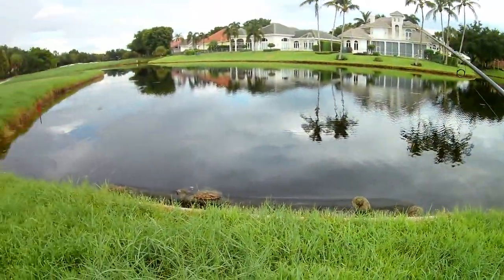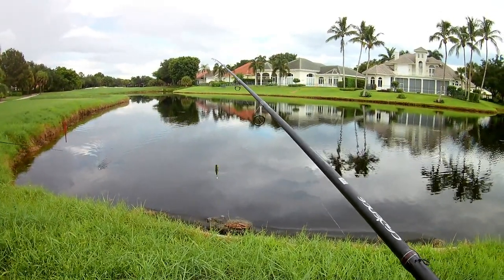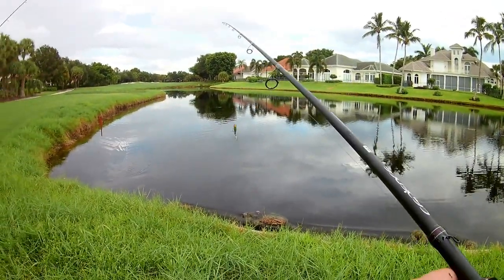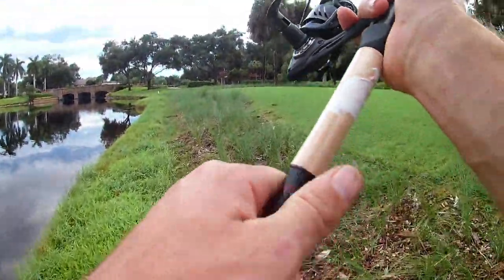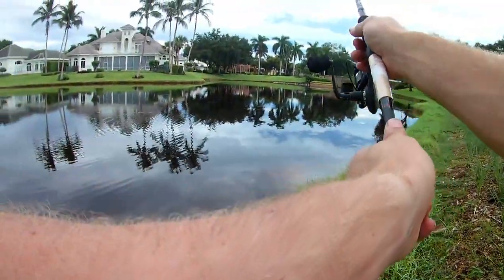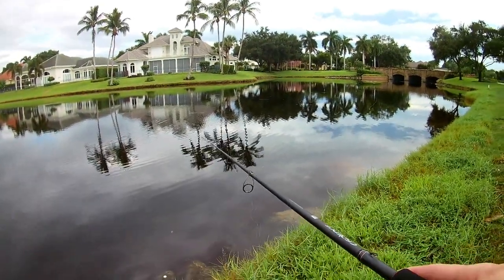That is a Whopper Plopper 75 right there, wide edition — red eyeballs. Don't ask the color blind guys. We got a little lost but we're improvising because we're so excited about using our new rods, new reels, and Whopper Ploppers. Popping, whopping, flopping — this is exciting, I don't care who you are, America.